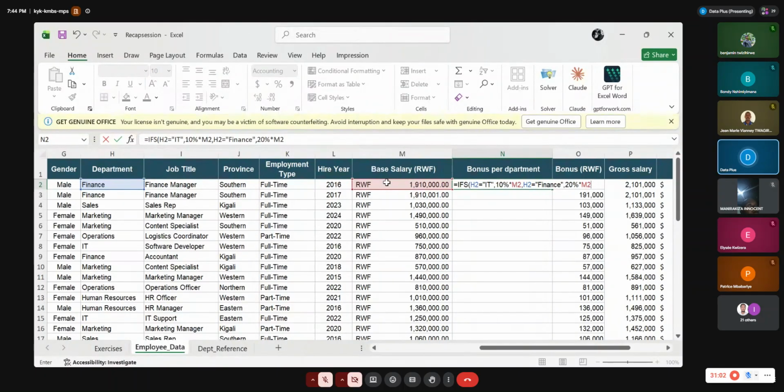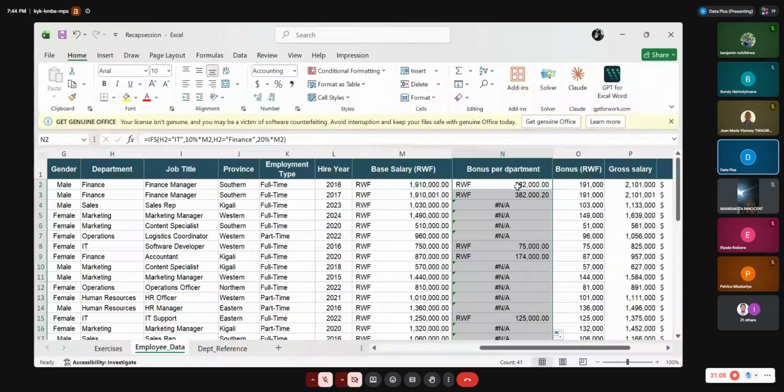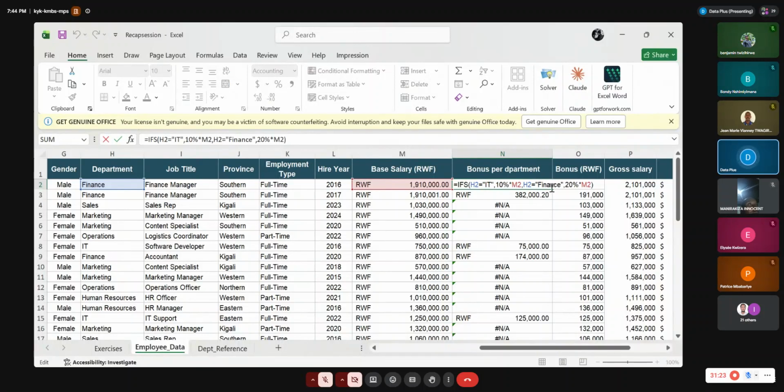Let's end the formula here and click enter. You see, this person is from finance. He received the 20%, same as this person who's from IT and finance, but others are not applicable because we did not select them. We did not state their conditions. They are not IT, they are not finance.